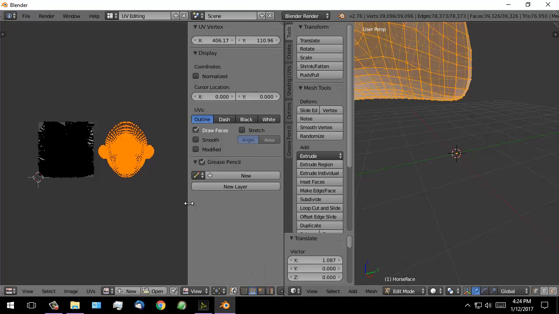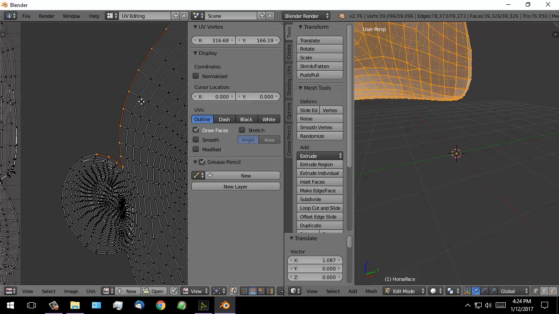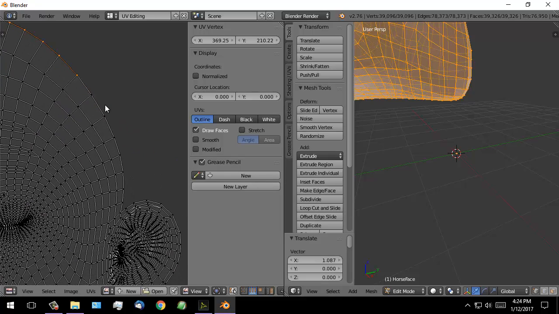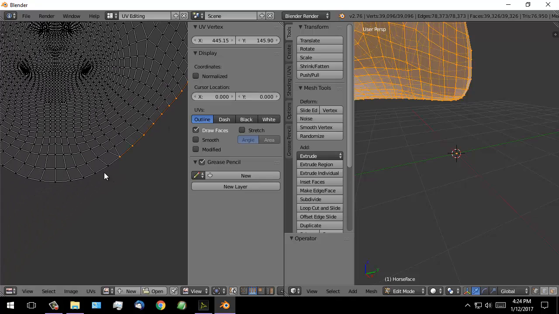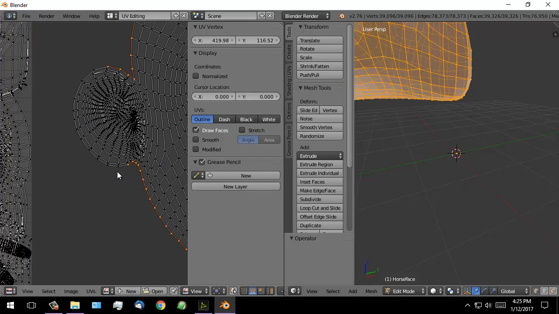Using the edge selection mode, select all edges around the island. Press Ctrl E and select Marked Seam.